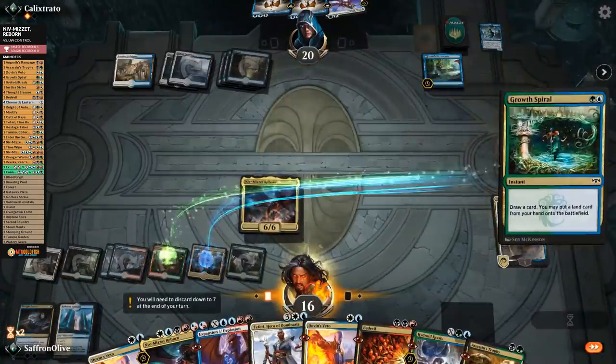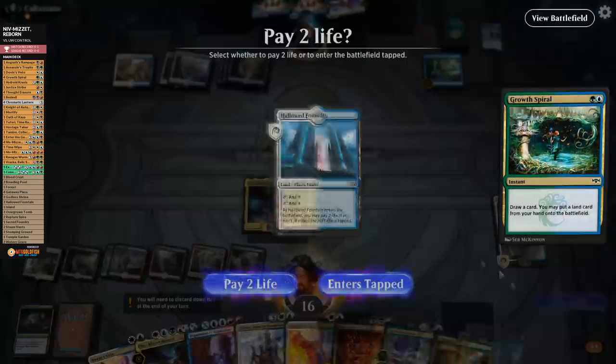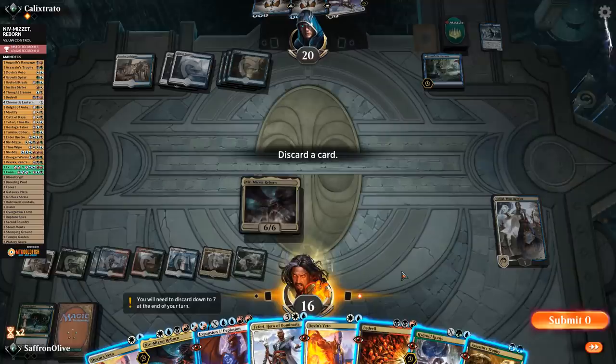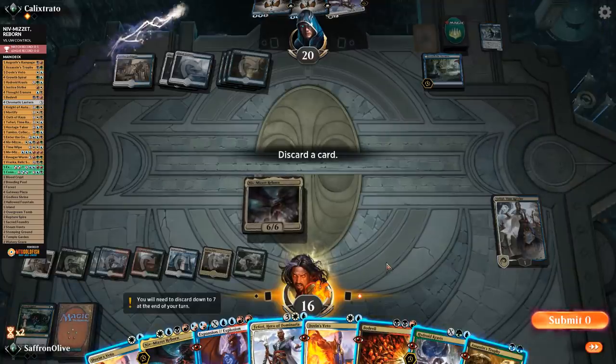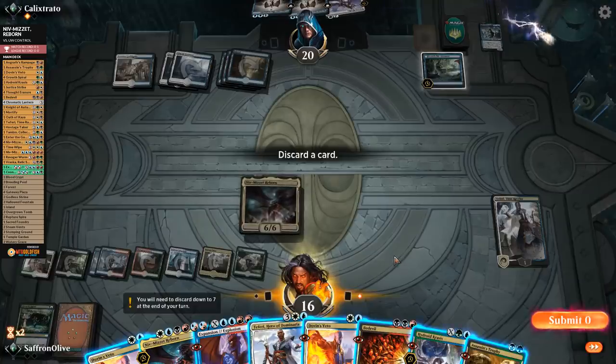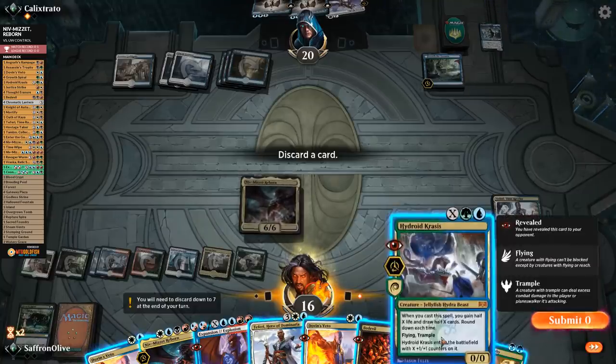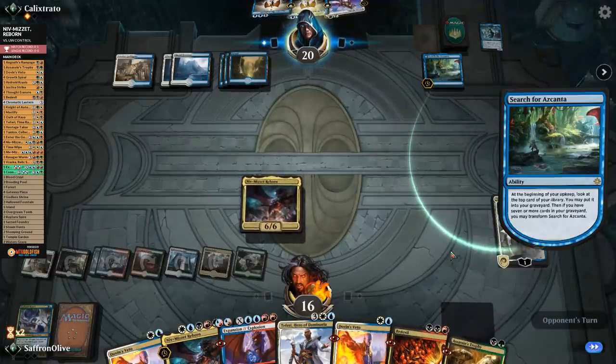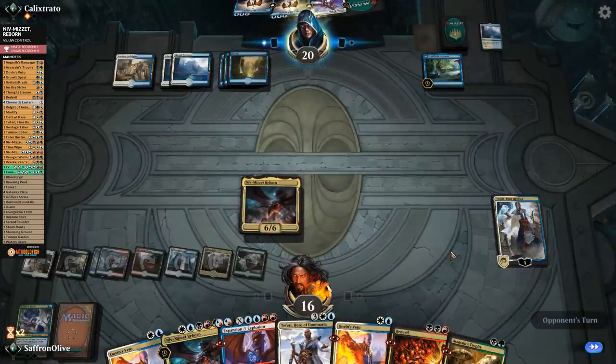Take Kefnet. Keep the land. Growth Spiral. Put the land into play, tapped. Discard, basically trying to minimize the number of cards we have to discard. This hand is so stacked, I don't even know what to discard. I guess Crosses? I don't even think we need Crosses here. This hand is insane against control. How does blue-white beat this hand?